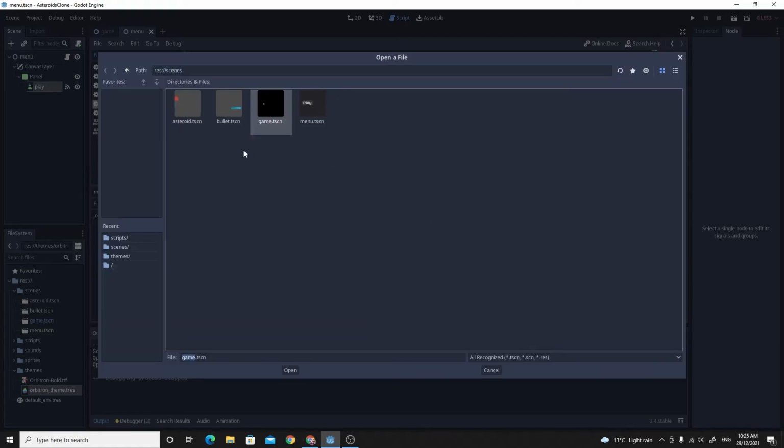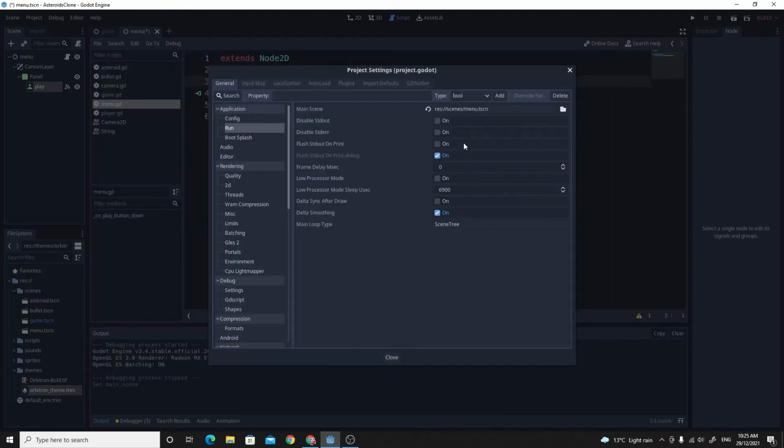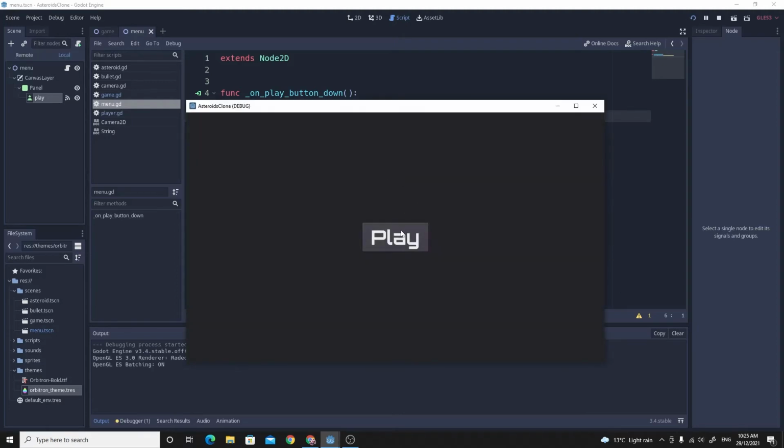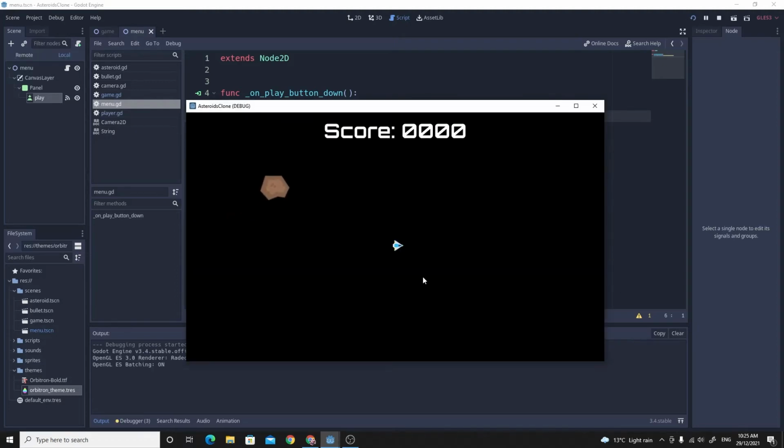So I'm just going to hit the little folder there so I can choose the right one, and I'm going to choose menu as my start scene. So when it's built out, or when you hit the play over here, it will load the menu before it loads anything else. So we'll just close this and make sure this menu scene is saved, and then when we hit play now, it will automatically load the menu scene before the play button should then spawn us into the main game.